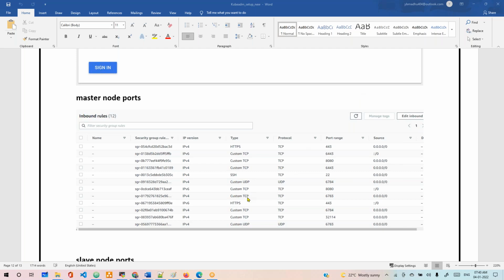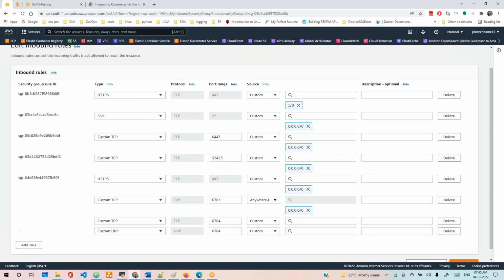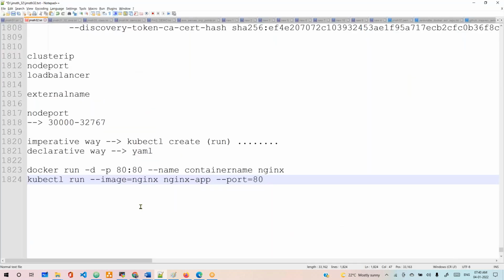With a TCP port, the request or response is guaranteed to be delivered. UDP is not guaranteed to deliver. These are all transfer protocols, like TCP, HTTP, HTTPS, and UDP. Now, 6784, what is that?